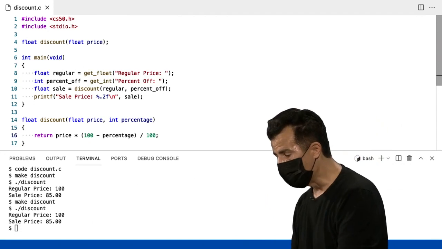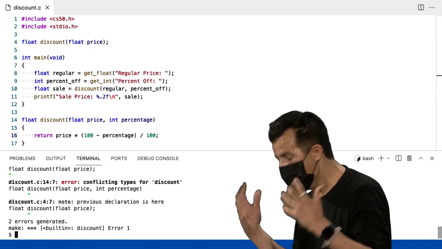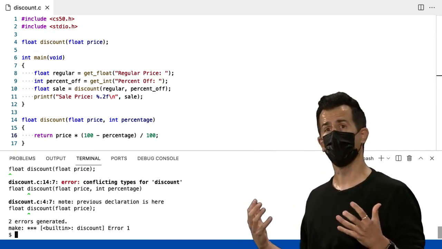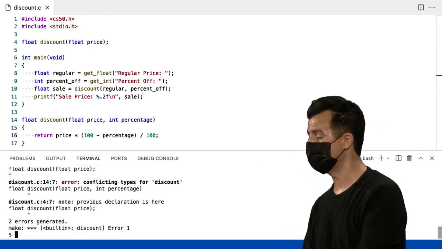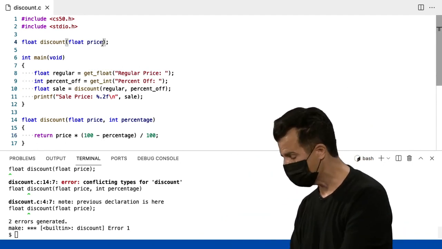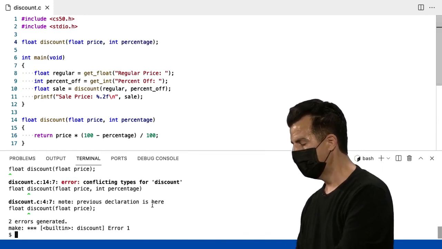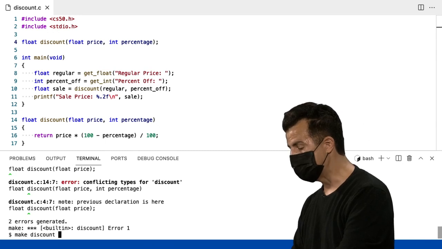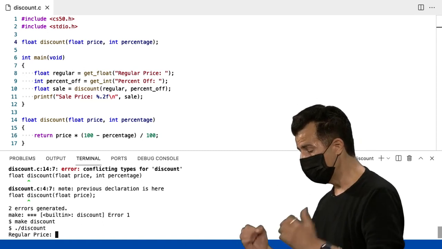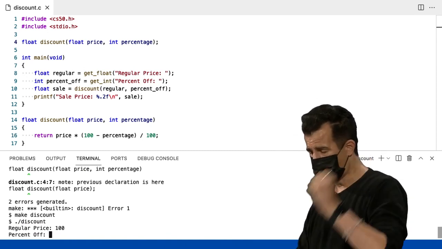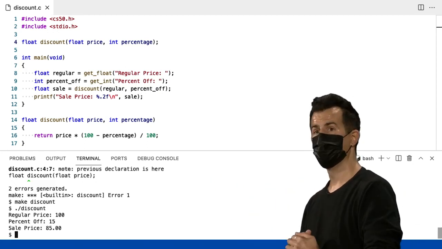But if I go ahead now and save this, run make discount one last time, I notice that I've actually got an error here. What have I done wrong? Well, I need to change that prototype too. And again, this is admittedly an annoying aspect of C that you have to maintain consistency here, but that's fine. I'm just going to go up here, change this to int percentage, spelling int correctly. And now let me retry compilation, make discount, crossing my fingers this time. Worked. OK, ./discount, and voila, $100 and percent off, say 15 points, and voila, $85.